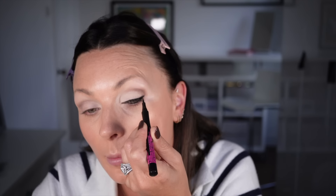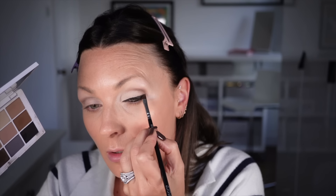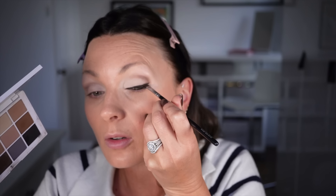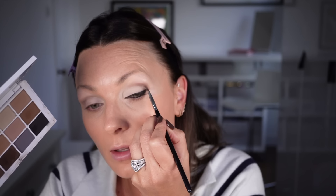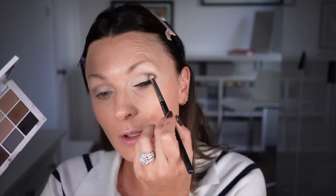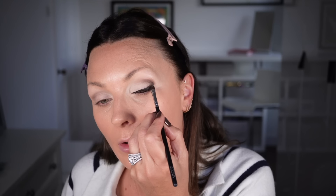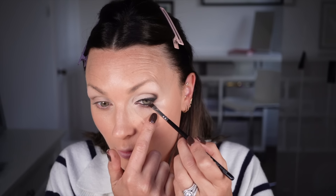I turn the brush around to get my point and pull it backwards. Next I'm going back in with my angle brush, mixing the eyeshadow together just to seal over the top of that liner. Tapping off beforehand because I don't want any fall-down. I'm going to take the brown and just sweep it higher so it blends them together. Then a pencil brush to blend that out so it looks more seamless, and take what's left on the brush to pull it into itself.